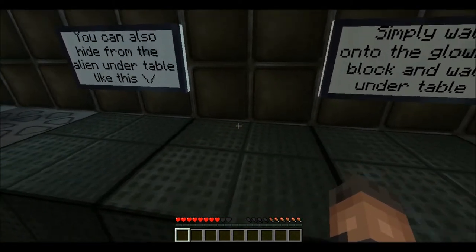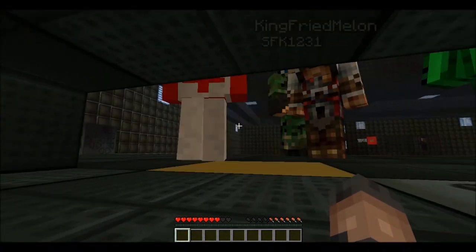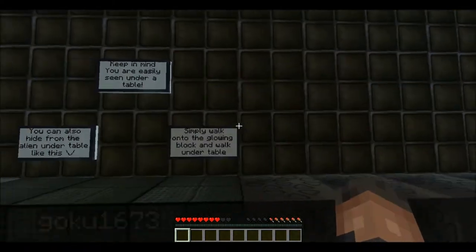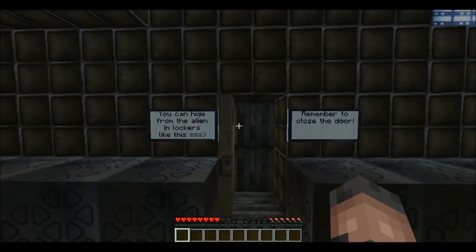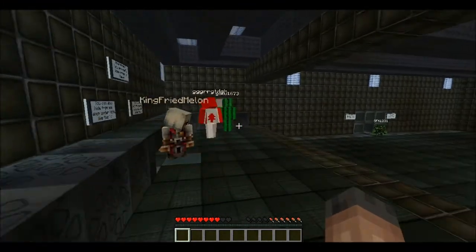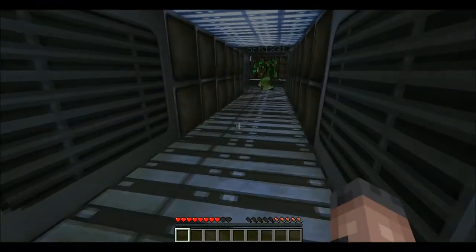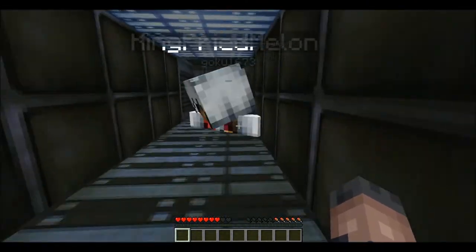I like syringes. I'm kind of stuck behind this door, guys. Guys, sand allows you to go on tables. What? Yeah. Hey, when you hide from the alien, look in lockers like this. Remember to close the door. So this is the locker, guys. Guys, the alien. Guys, look. Where? Oh, the vents? Yeah, you can go in the vents too. Oh, dude, don't do it yet. Wait, go back. That's where we start. We have to read the signs first. Yeah, go.